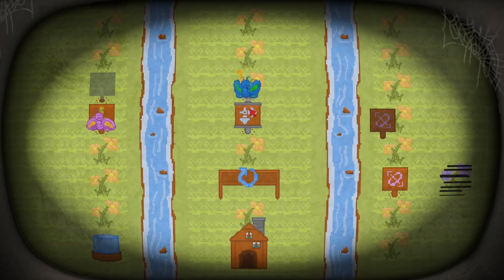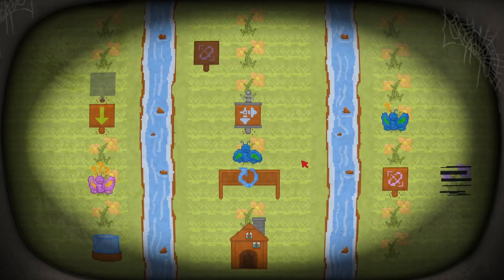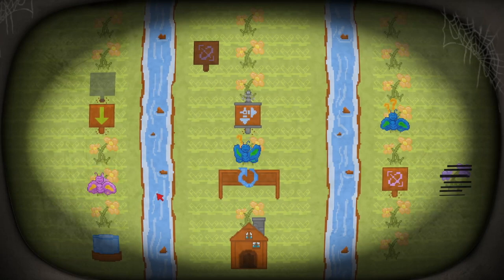Because if I split it again, one, two, that's 4 moves. So I basically need... Because by the time this one gets to the portal, this butterfly would have already made it to the button, and therefore it won't make it through.